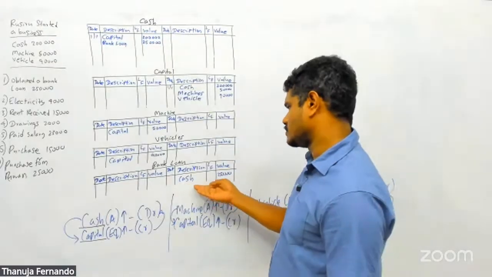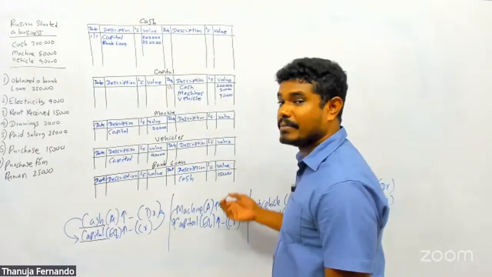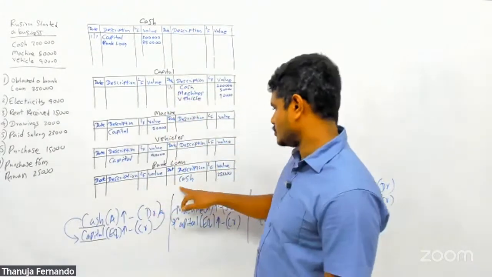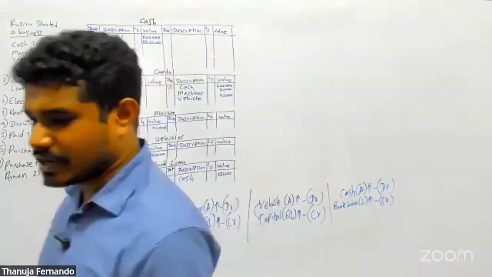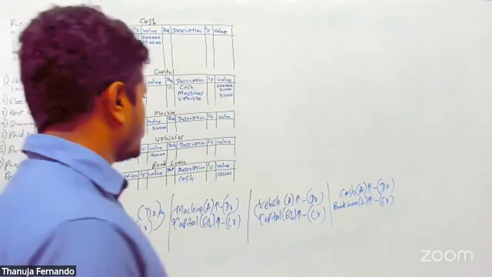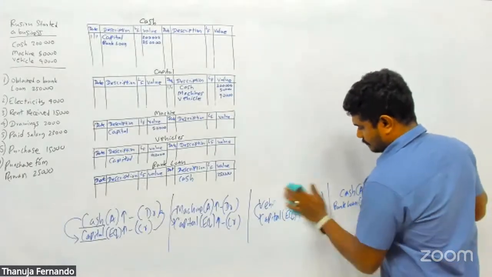Bank loan account also, this one also we can see. Okay, bank loan is a liability account. Liability account credit means liability increasing. Now we know a bank loan increased in cash in 250,000. It means we have obtained a bank loan worth 250,000. Right? Okay. I hope you guys got this, right? Next one.